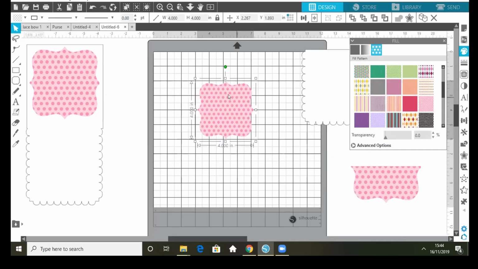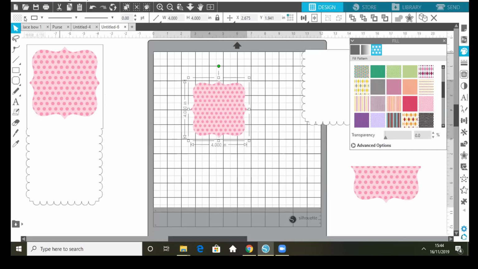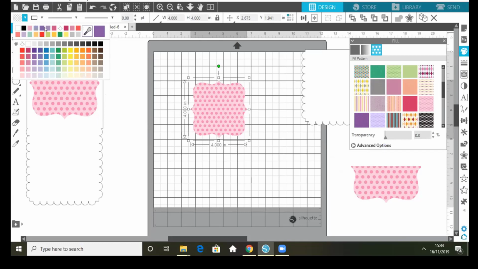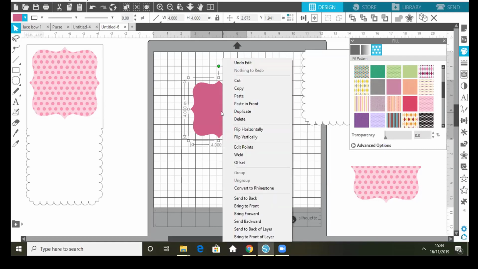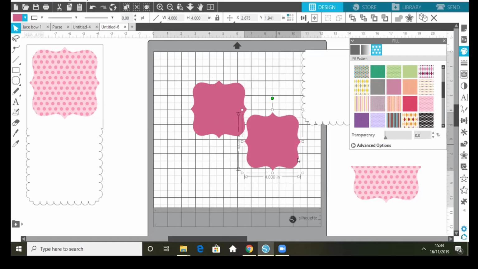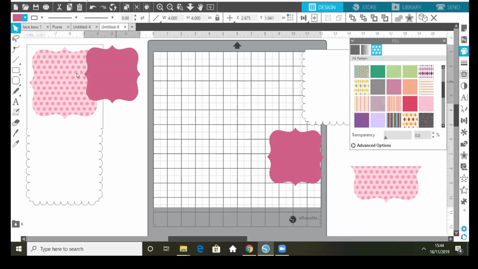So that's 4 inches, and I'm going to change the colour to that one. Have a nice lavender, maybe that colour. Yeah, that looks quite nice. And I will do a duplicate just so that I've got it so I can cut it. So that's going to be your other piece.